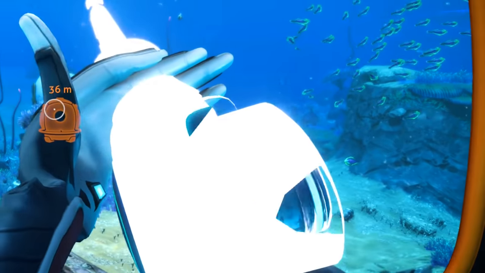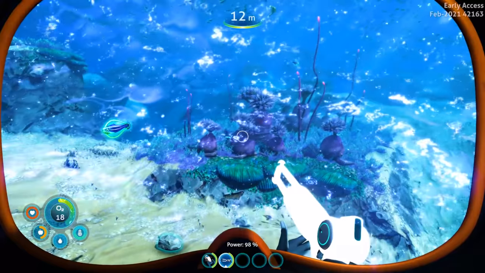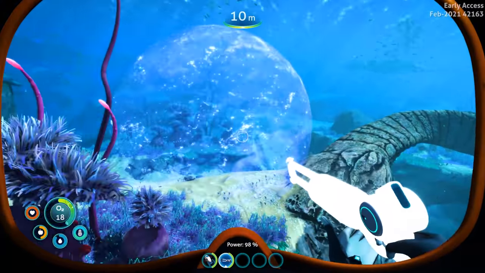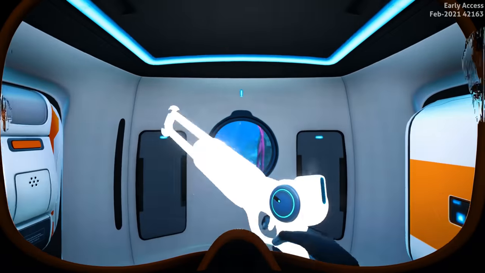I wasn't expecting the stasis rifle to be in the game. Does it work? Oh yeah, it works! So, stasis rifle isn't supposed to be something that's accessible in Below Zero. Apparently it's still in the game file, so I could spot it, as you can see by the glowing white light that's there. And it's gonna help out immensely, I hope, for what I have planned.